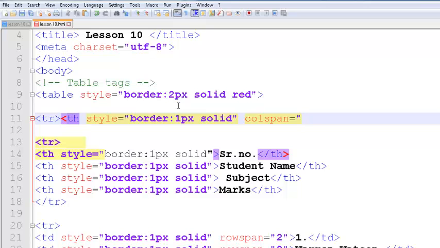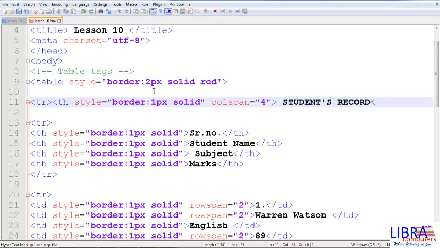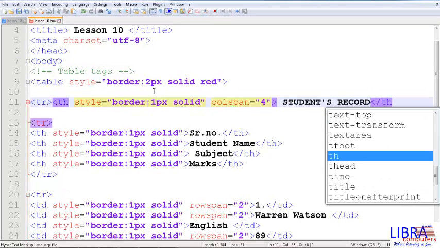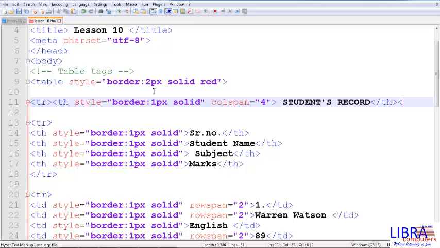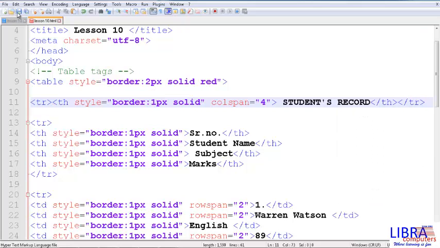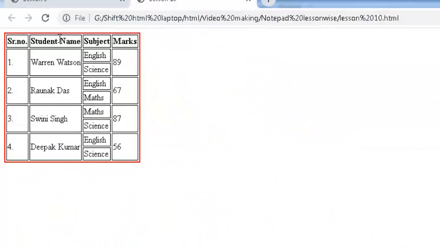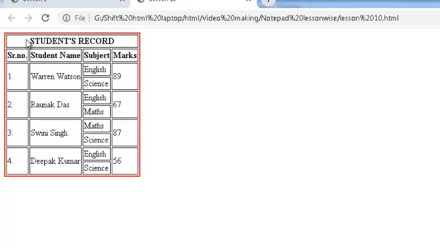Specify the number of columns you want to merge inside the attribute. At the end, this is what you get as the output.